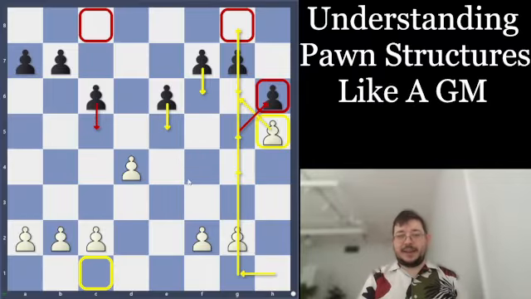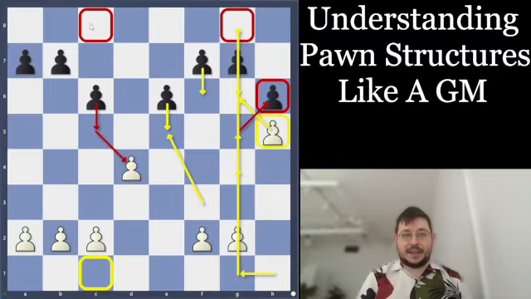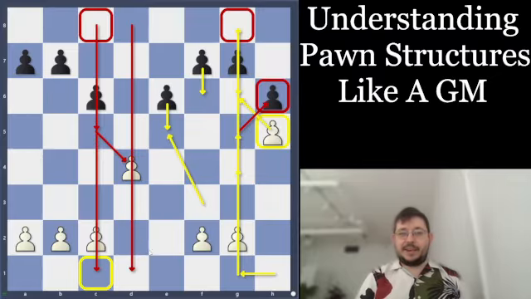But basically, yeah, that's showing the main ideas. White wants to attack in its opposite side castle position with g4, g5 most of the time. Sometimes you'll see h5 flicked in, but it does depend on the position. And black in turn just wants to get in c5 and open up the c file and d file. So black really is relying a lot more on piece play in these positions.